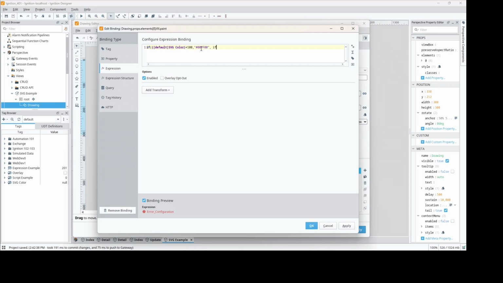If it's less than 200, I think that's yellow. Otherwise, we'll do red.